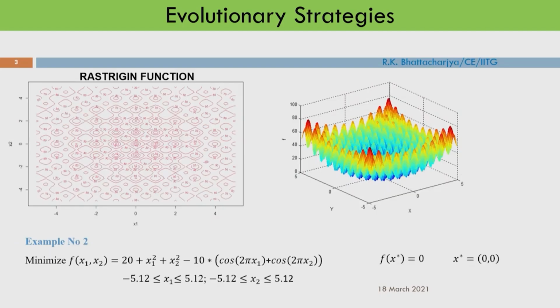If you look at the second problem, this is a very complicated function. As you have seen, this function has several local optimal solutions. I have shown you the contour plot as well as the surface plot, and you can see the global optimal solution is (0, 0) and the function value is 0, and it has several local optimal solutions. So, we will try to find out the effectiveness of lambda plus mu ES in finding the optimal solution of these two functions. Now, let us open RStudio.